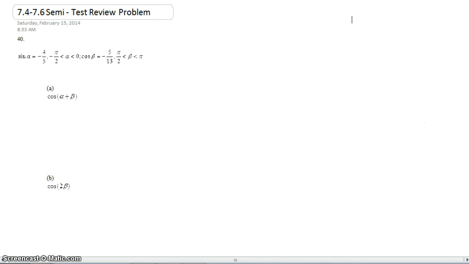So what we need to do first is go ahead and determine our triangles, figure out what alpha and beta are. So let's first look at alpha, and we see that alpha is between negative pi over 2 and 0. So that's going to place alpha in quadrant 4. So for my triangle in quadrant 4, this is alpha, and we know that its sine value is negative 4/5. So with negative 4/5 sine value, our opposite is going to be negative 4, our hypotenuse is going to be 5. Looking at this triangle, we see that it's a 3, 4, 5 triangle, so we know our adjacent has to be 3.